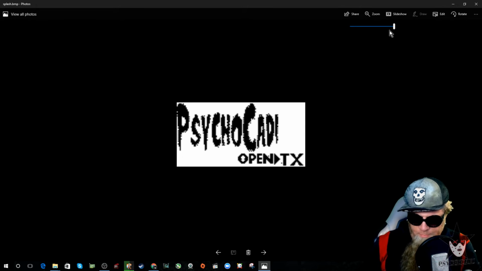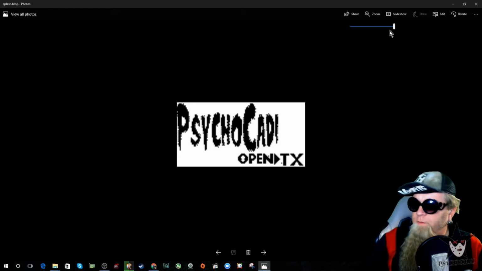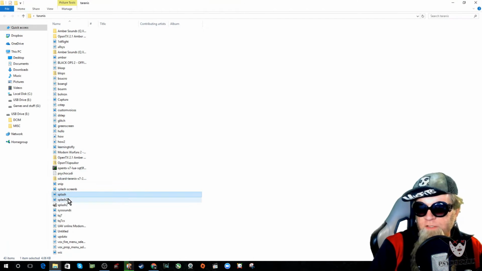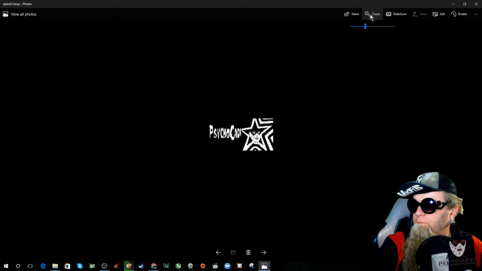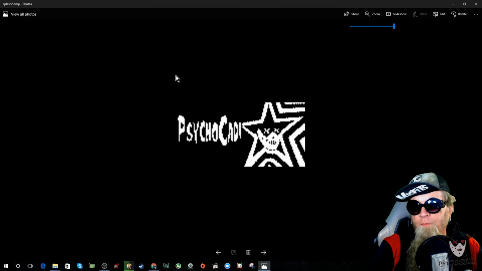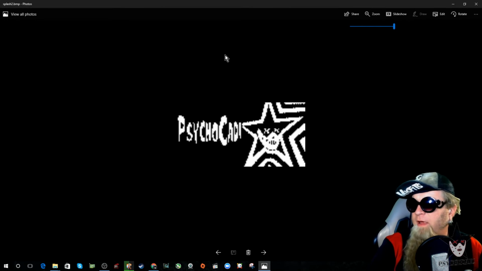Alright, we're going to turn that back off. Throttle warning. And here's the one that I updated and made new. I made both of these in GIMP, but I made this one just to be something a little different. It's not anything super spectacular, but it is quite different. We're going to put that on the QX7 now.